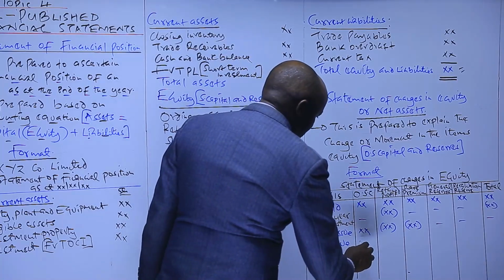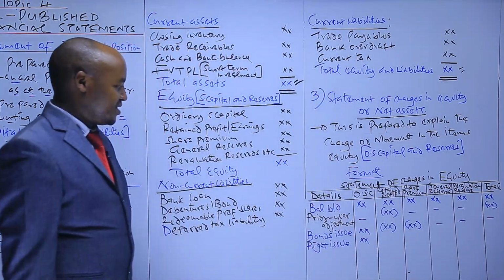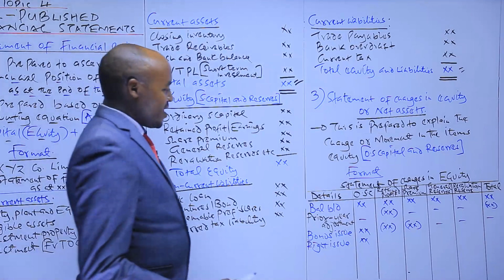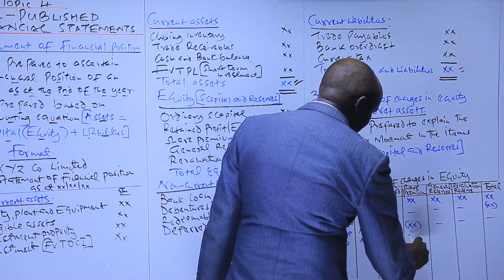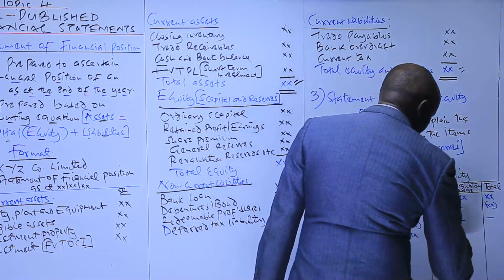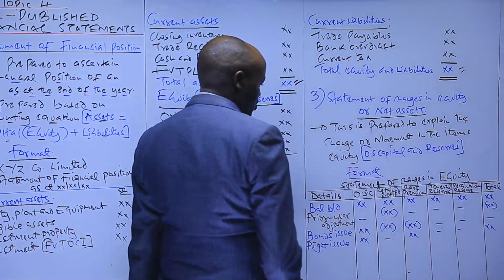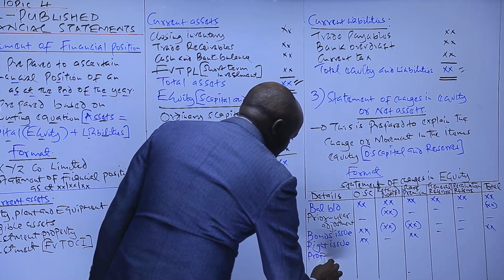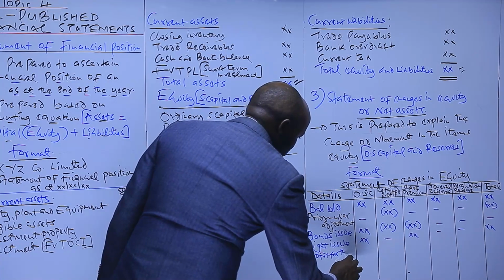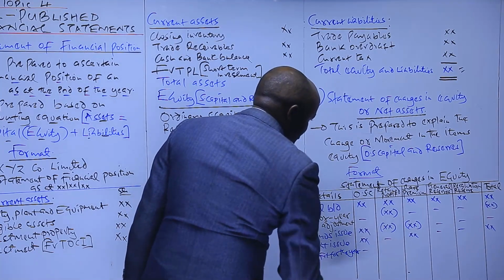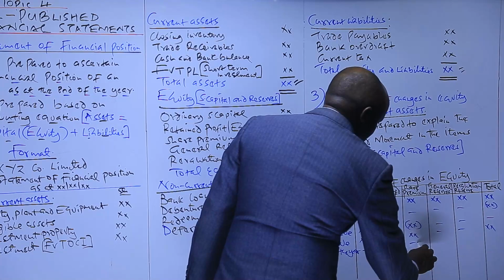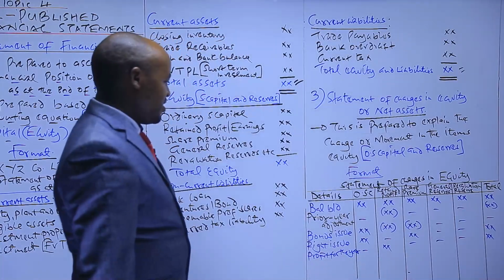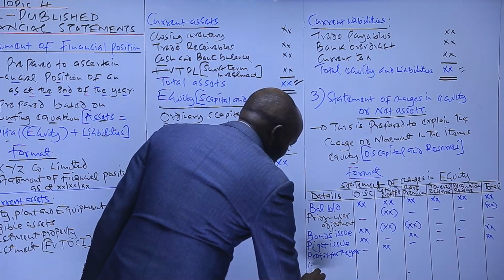A rights issue is basically an issue of additional shares to the existing shareholders of the company at a discounted price to the market price, at a price which is below the market price. Mostly that affects the ordinary share capital and the share premium. Then take that to the last column. And then the other item which we also capture here is the profit for the year. The profit for the year, that should be taken to the retained profit column, and then we take it to the last column there.